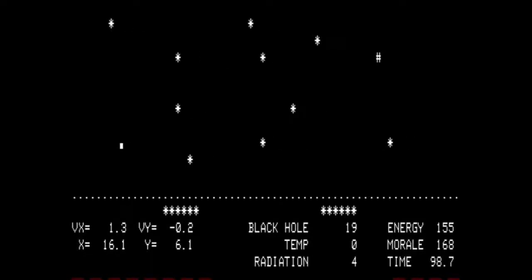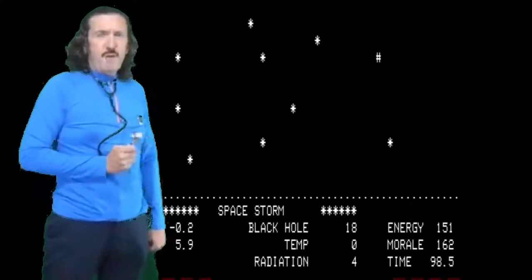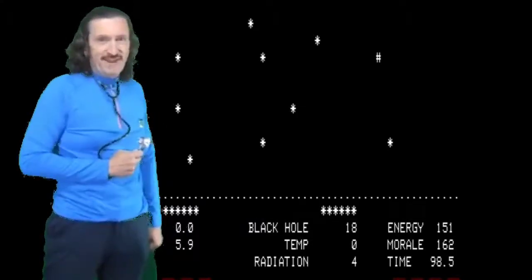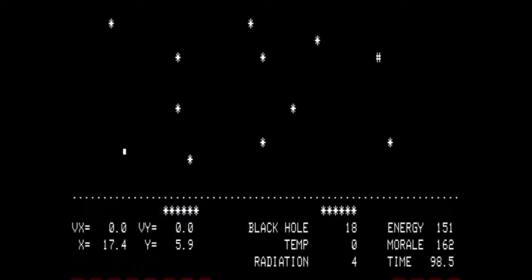Our ship has energy and morale. Our crew has morale. We have a limited amount of time. So the goal is to kill the alien, who's using some sort of cloaking device. We've had a space storm here, not a meteorologist, a random event which completely kills your motion. So now I need to turn on my thrusters because I'm trying to land on the bottom left star, which is the planet. Go nice and simple. We're currently 18 space units away from the black hole. We don't know where it is, but you can sort of vaguely work out it's somewhere. I'm going to stay away from it.